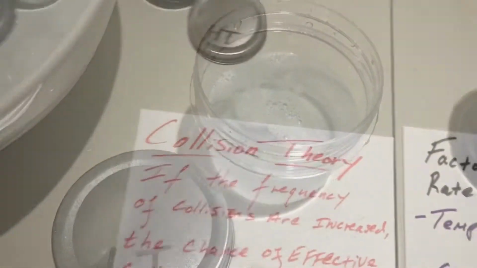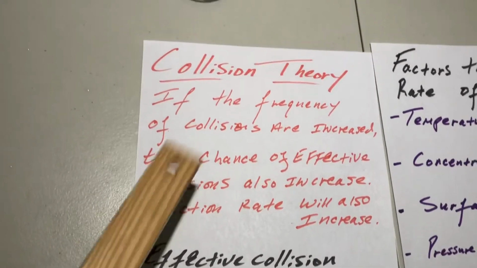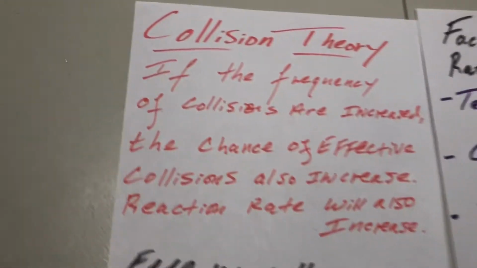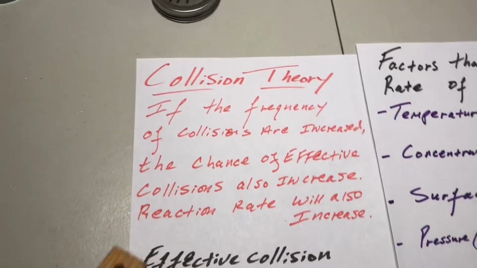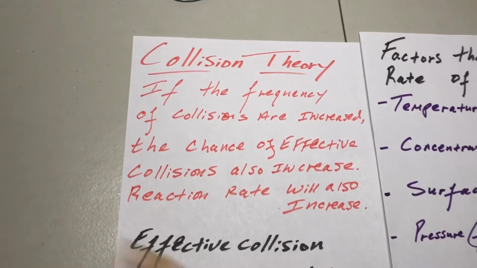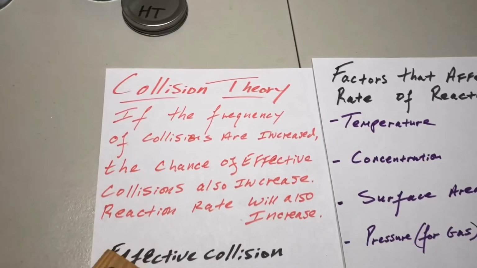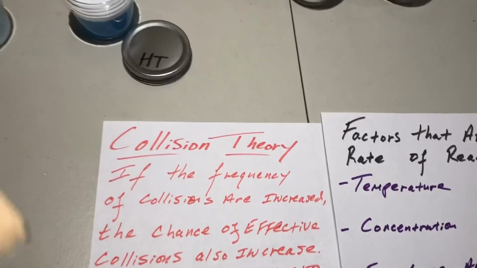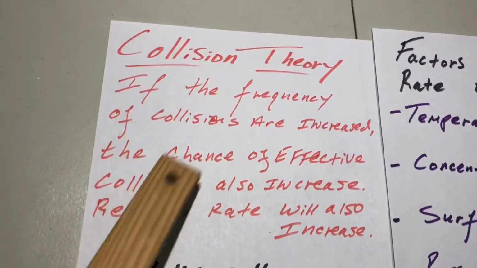Let's explain that. Going back to the collision theory, all we did when we had the higher temperature, I see the bubbles right there compared to this one, we are increasing what? The average kinetic energy, which is the definition of temperature. The particles move around even more rapidly. They have more chance of bumping into each other. It's increasing the frequency of collisions.